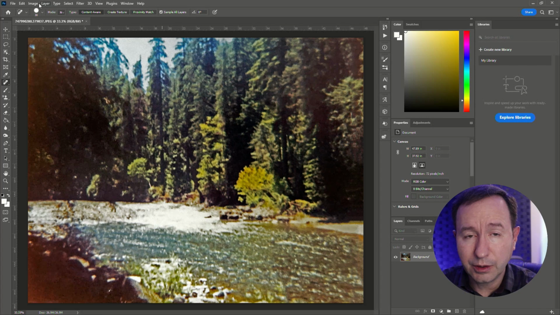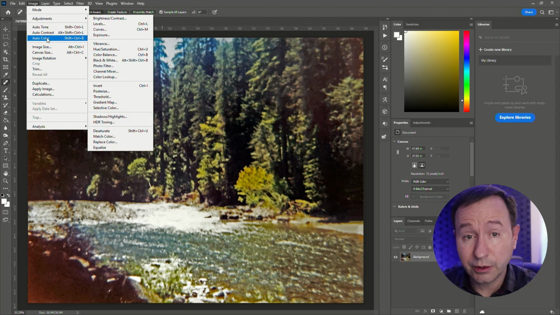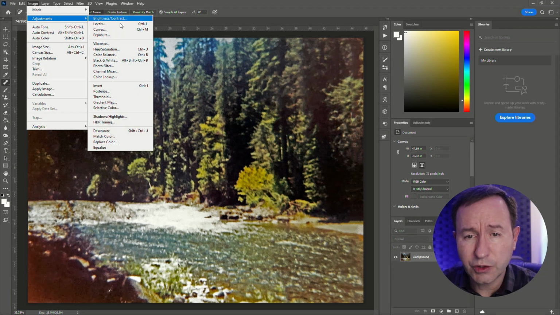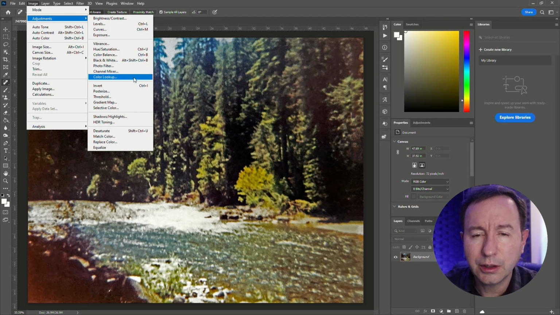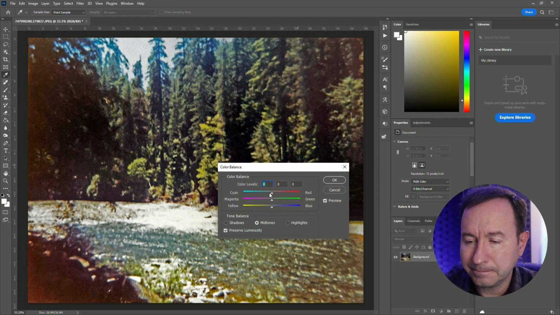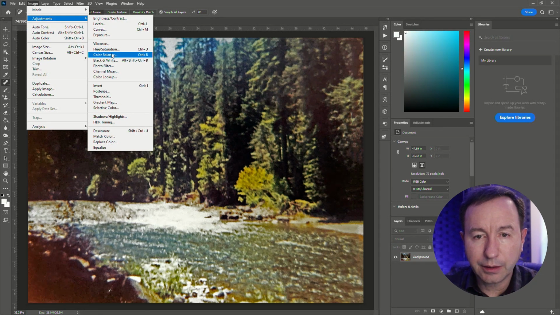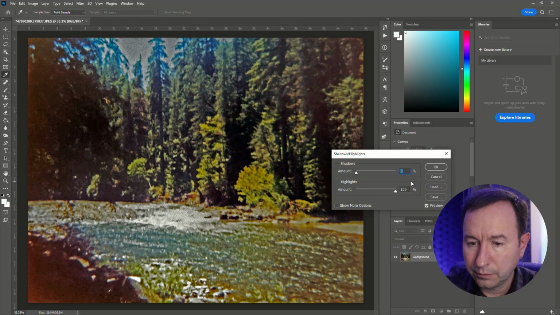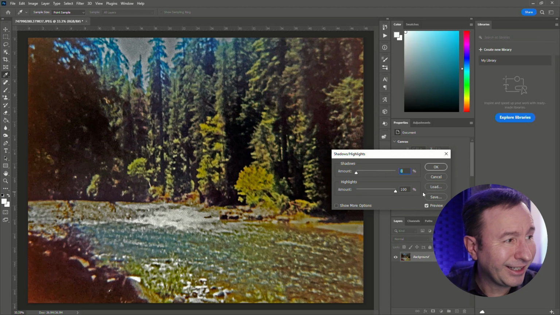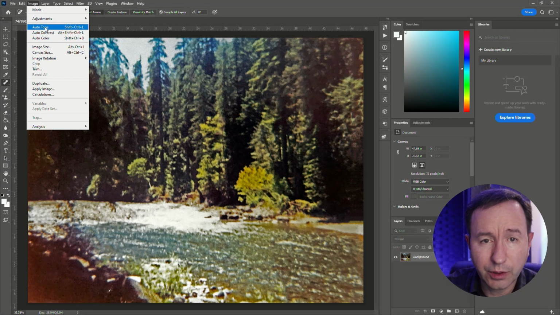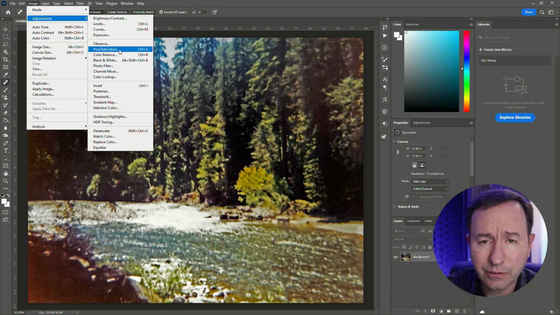Okay, so now what I want to do is try and adjust the color. The auto color did not work, so I'm undoing that. I'm going to the adjustment layer and I'm going down to the color balance. There we go. All right, so I still want to get rid of that. I could get rid of that, but you notice that I'm going to lose some of the water in there, and I don't know if I like that. It's going to take some of the vibrancy away from it. And it is an old photo, so I do want to maintain some sort of sense of normalcy.